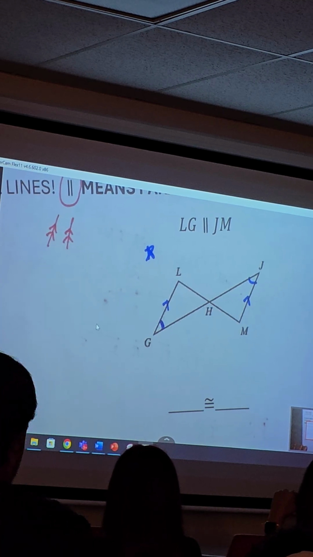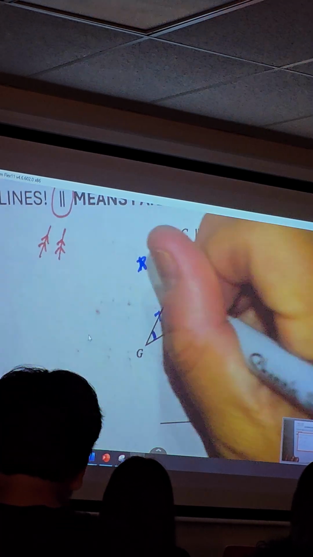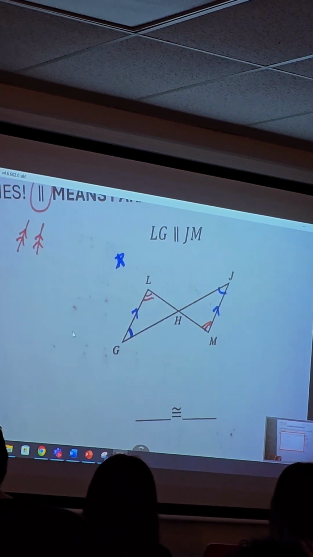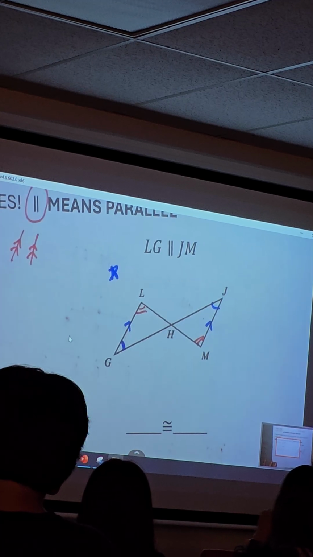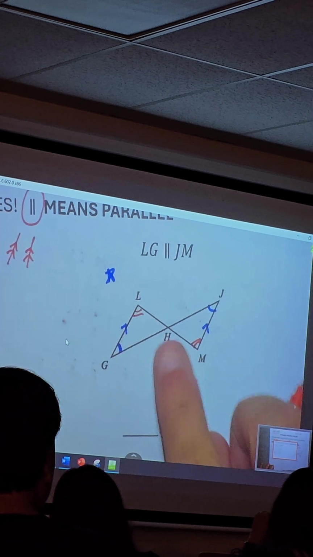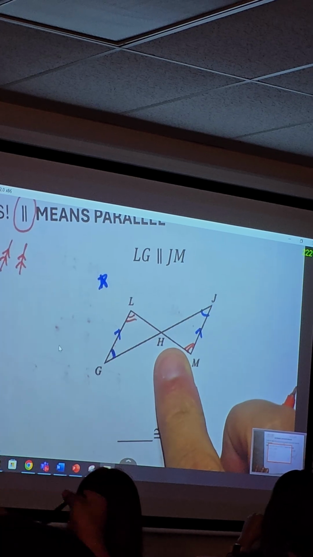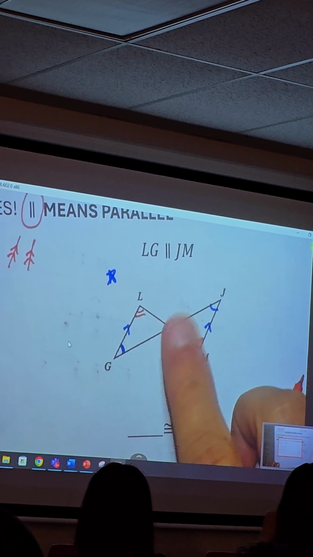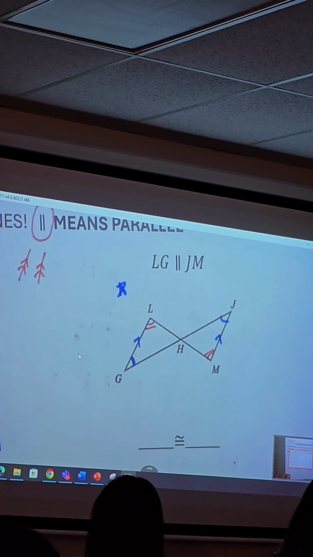Okay. Wait, let me show you something. Could I use L? What would L match with? N. Okay. Well, guys, besides alternate interior angles, what else do you see? H. What is H? Midpoint. That's also a vertical angle. I'm not going to put that on there, but I just want to say, hey, guess what? It's going to show up. You can have multiple things happening, which is what's going to happen down the road.